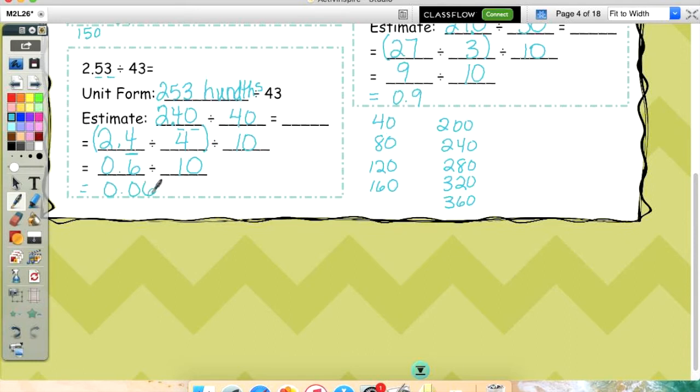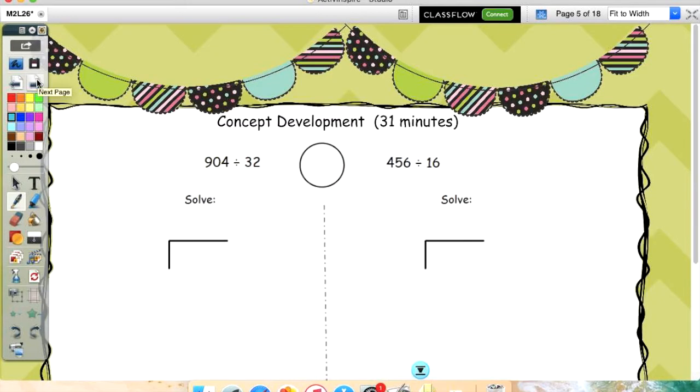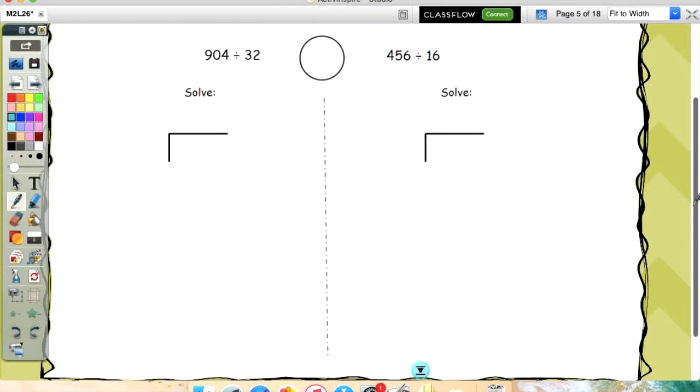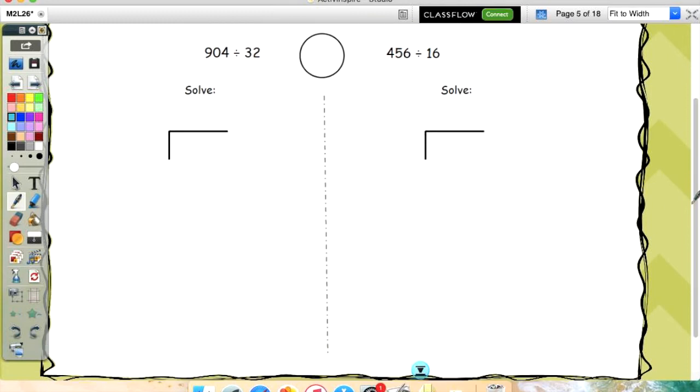Okay, how are we doing? All right. Bling, bling. All right, this is the next problem, and this is basically the lesson today, sort of. So we're going to do both of these problems, and they're actually a review of lesson 22. So not even 23 that we did yesterday. So go ahead and get them on there.